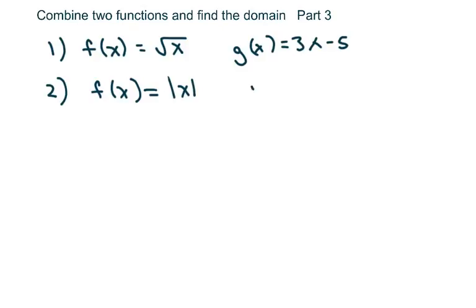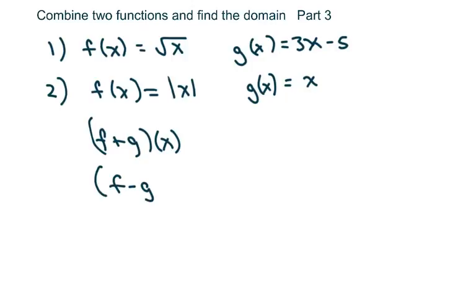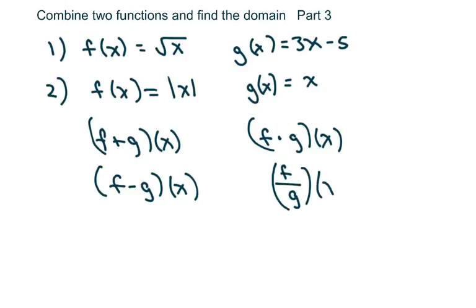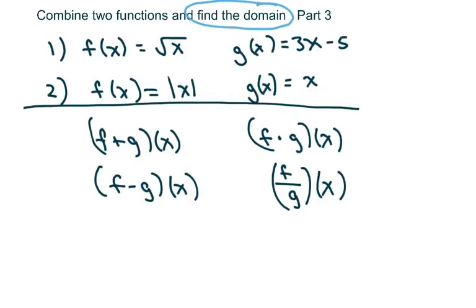And g of x equals x. Alright. And what we're going to do is find f plus g of x, f minus g of x, f times g of x, and f divided by g of x. And we're going to do that for both of these problems. And the main thing is finding the domain.